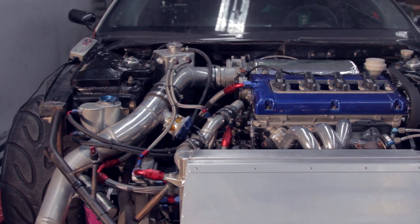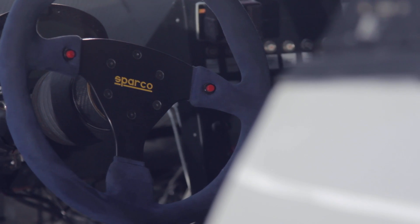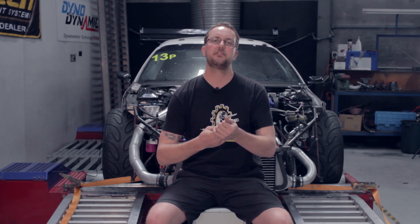Andrew Brilliant from AMB is using an Elite Series ECU to control the fuel and ignition on this engine, as well as the power management to ensure the driver has the right amount of power under all conditions. This includes aero load, throttle position and steering angle, as well as delivering different power levels depending on the car's position on the leaderboard.